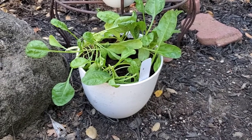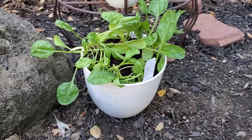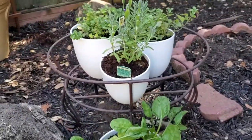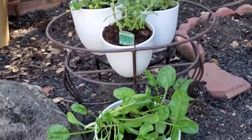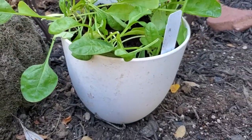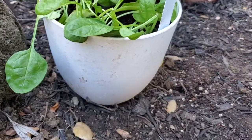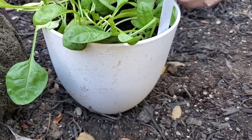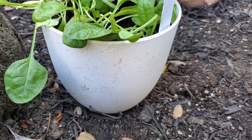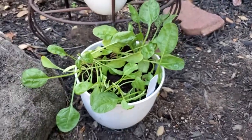I'm Tom from DIY Life Tech and this is a look at what I've planted in my home note planters. These are a set of planters of all different sizes and you can see I've used them with a bunch of different kinds of plants. This is the largest in the set — nice solid plastic planters with an attractive look and a nice white color. They do have drain holes on the bottom and come with little saucers, which I'm not using because I have them out in my garden.